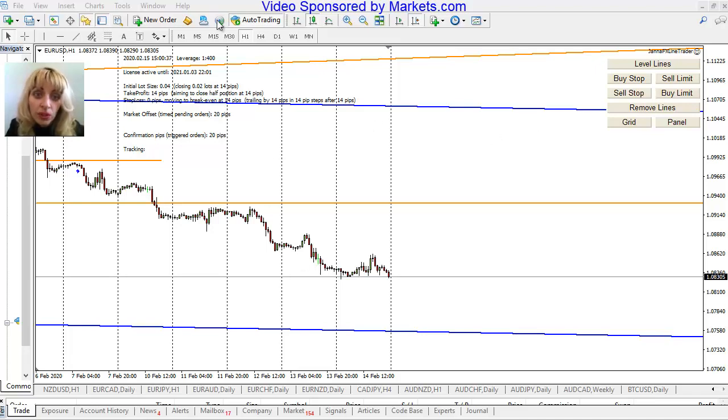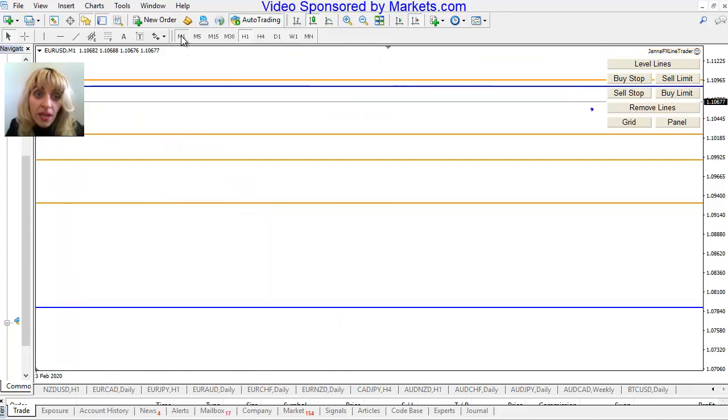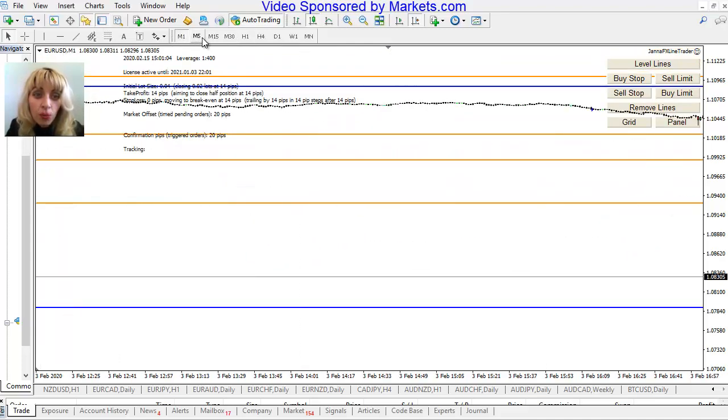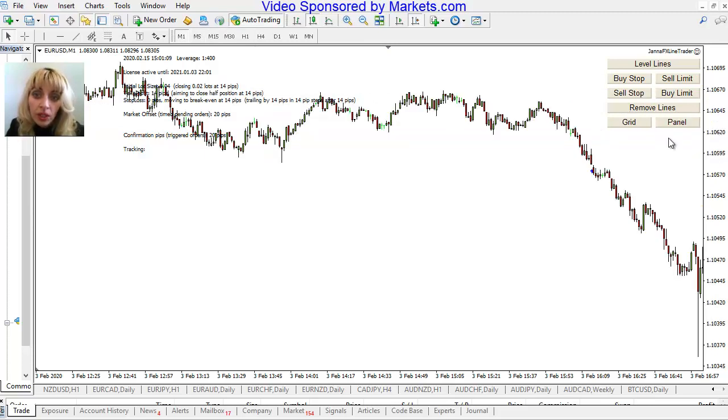So if you are downloading for the first time, for example you want to test a pair first of all, let's say it's going to be euro-dollar, as a new user you would need to download a couple of months of history. What you usually do is open the chart, and it will probably be at 1 hour. So you need to go to 1 minute, and you pretty much need to go through every time frame just in case.